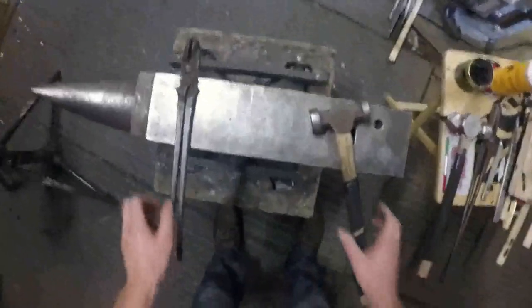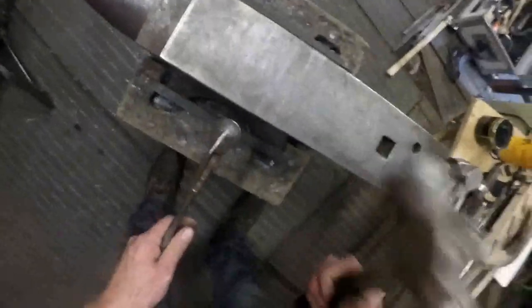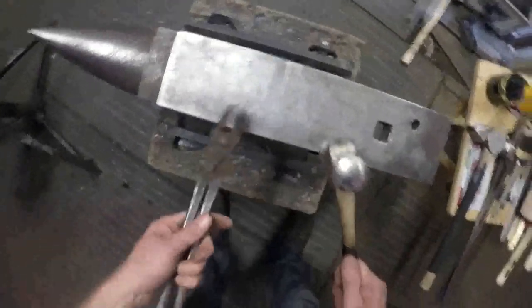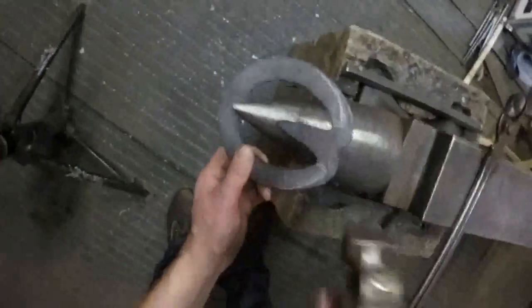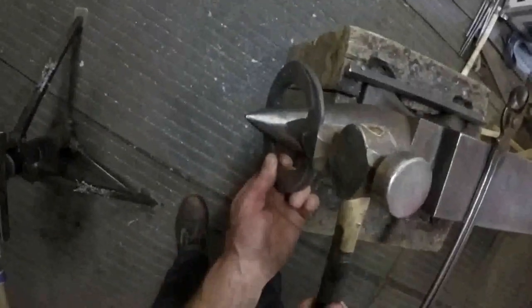So this shoe looks like it's about ready to come out of the fire to weld, so I've got everything I need ready. When you're welding, the shoe has to come out of the fire onto the anvil, and you weld it up as fast as you can. You don't want to be looking around for the tools. So the tools that I need to weld this are my tongs, my normal hammer, flat face, forge that scarf in, turn it over. I'll forge that scarf in there, turn it over, that scarf in there, and then straight onto my cross plane, which I've got ready, and I'll put the point of the frog plate on the anvil there, and I'll use a cross plane to get into that bit there. It just fits in nicely.